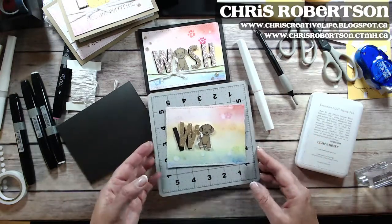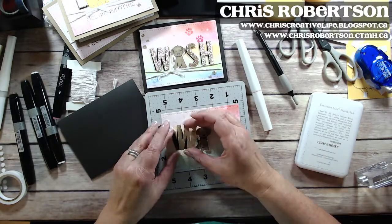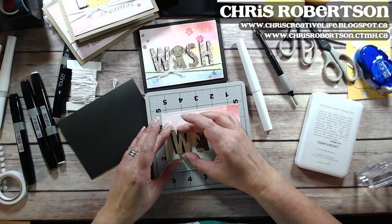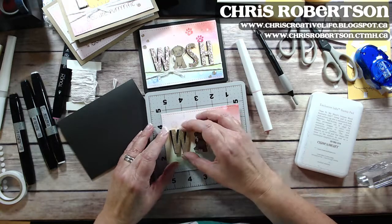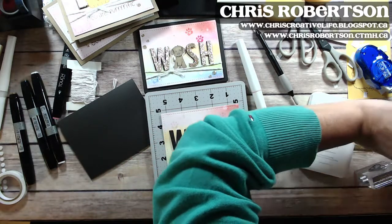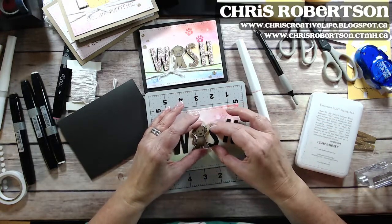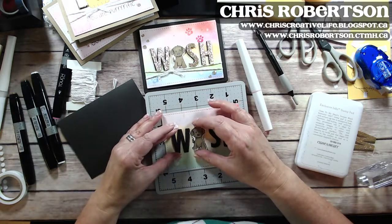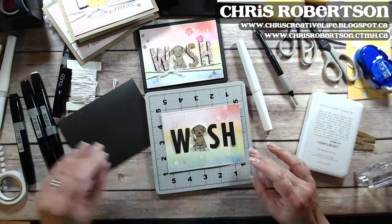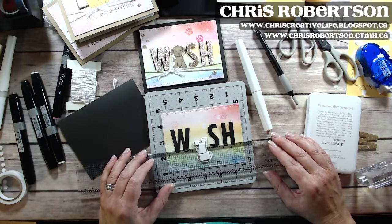So same thing for this one. You just decide. This word is a little bit bigger than the love because of the wide letters. I decided where I wanted it, and I'm just going to put my ruler down so that my title is actually straight on here.